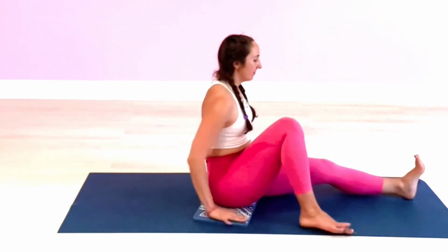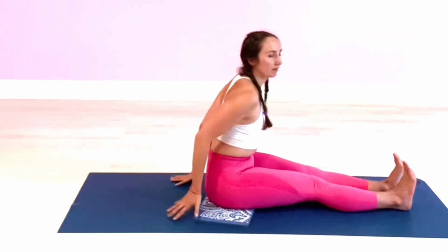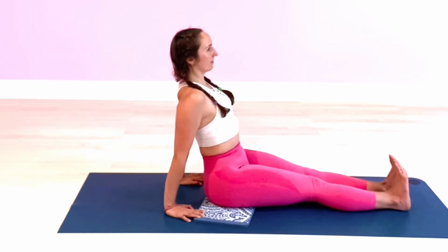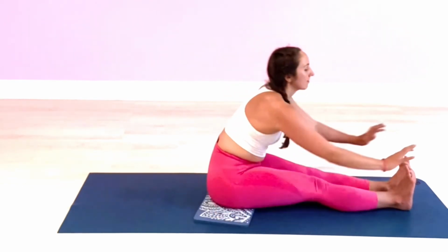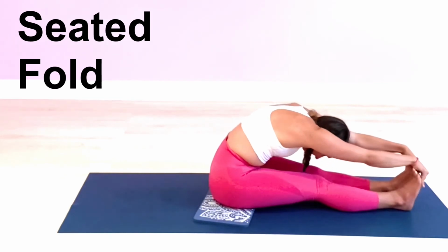We're going to extend the legs straight. Come to the middle of your mat. Okay, we're going to bring the hands back. Lengthen spine. Belly button pulls in, glutes engage. Bring the palms towards the hips. Press through, lengthen spine. Flex those feet and reach for the feet. Forward fold.